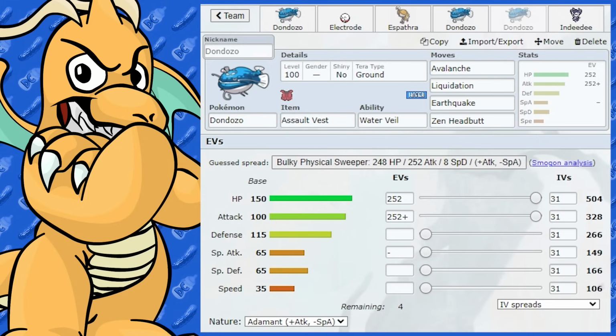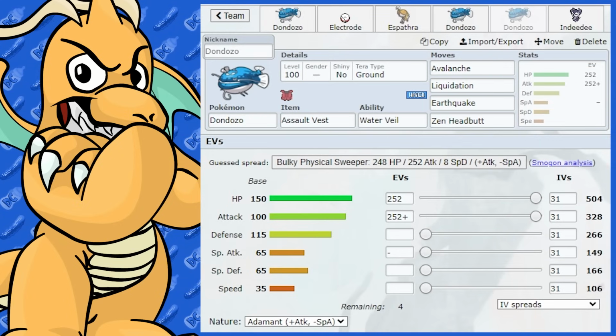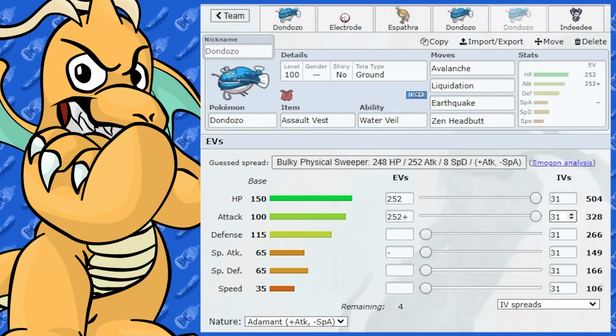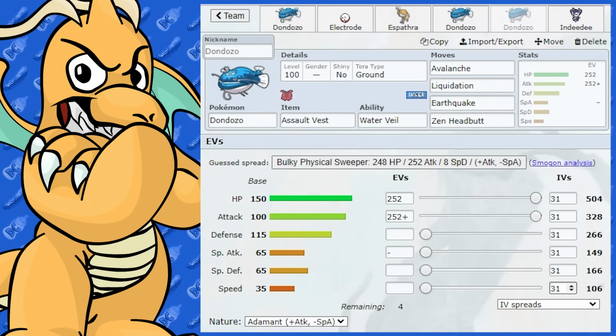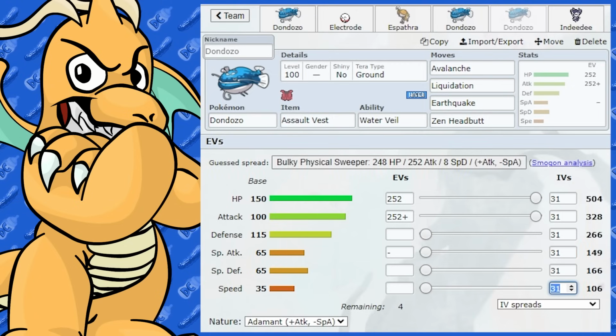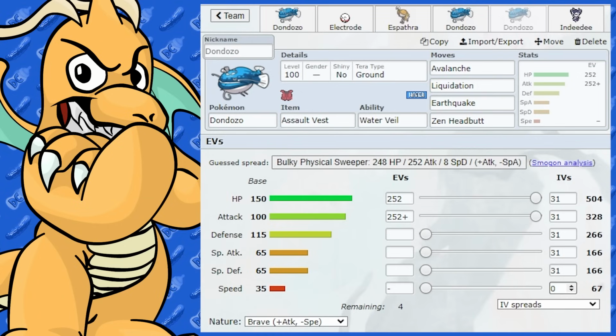Okay, let's have a look at another Dondozo set. So, I feel like this Pokemon is perfect for Assault Vest too. I've got Max Health and Max Attack EVs here, Adamant Nature. This could also be run in Trick Room at the same time because it's got 35 base speed. So alternatively, if you got a Trick Room team, you want to run it on there. That's really good.